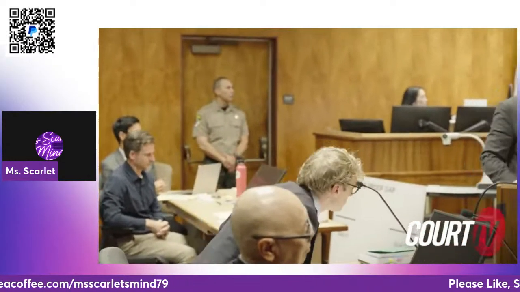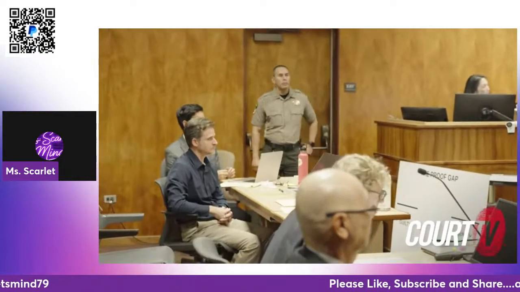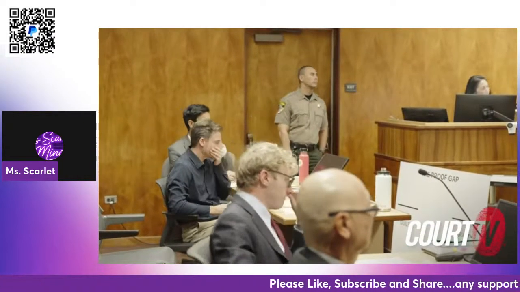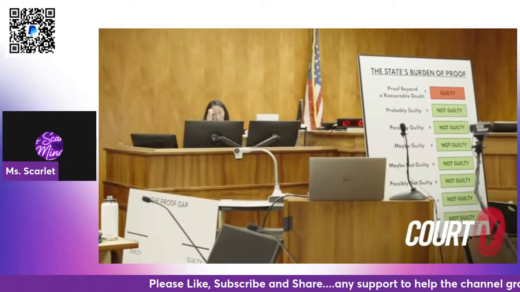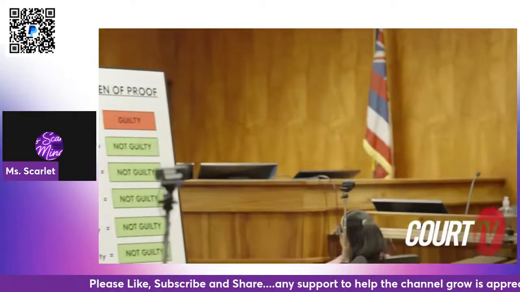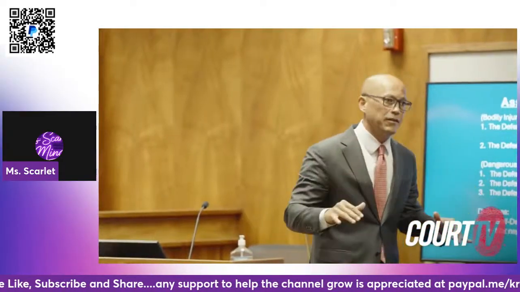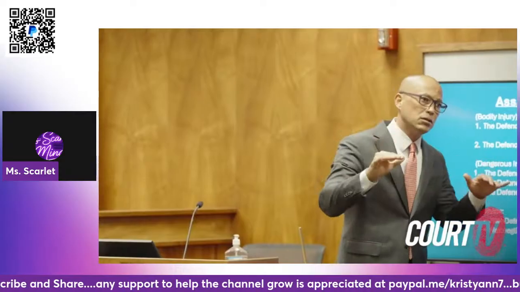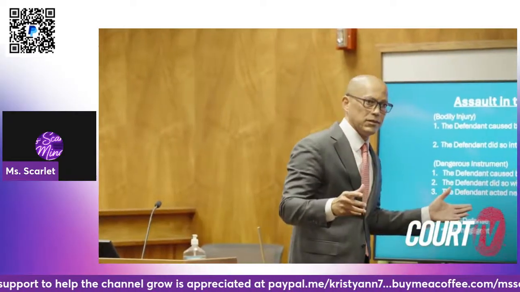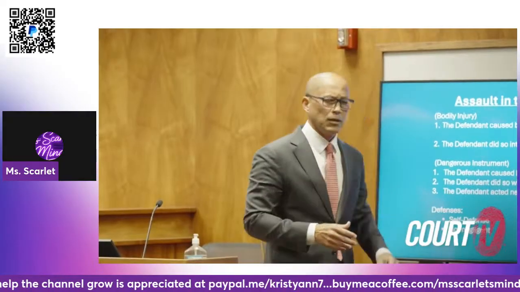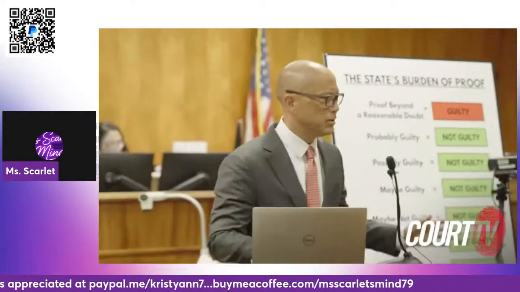That's the instruction of the law. Then you get to assault in the third degree, bodily injury, or negligent use of a dangerous instrument. Again, self-defense. He wasn't negligent. He was reacting. Reasonable doubt as to every one of these included offenses. So you just work your way down. And then there's something after that called a mutual affray. If this was a mutual affray. Reasonable doubt as to all of these.